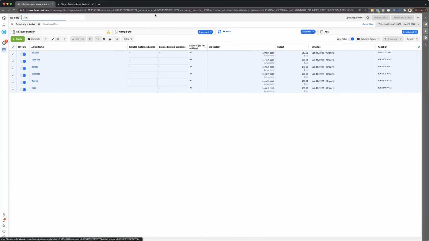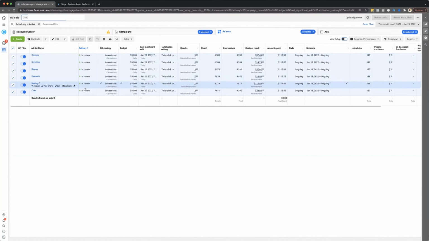Once you've placed it on all active ads, they'll go into review again, which is totally fine because they should only be in review for a few minutes, at most up to an hour. And that's just going to allow the ads to activate again and continue running how they previously were, except this time you're going to have better tracking because your data is going to start pulling into Sirge from this moment forward once they're actually active.